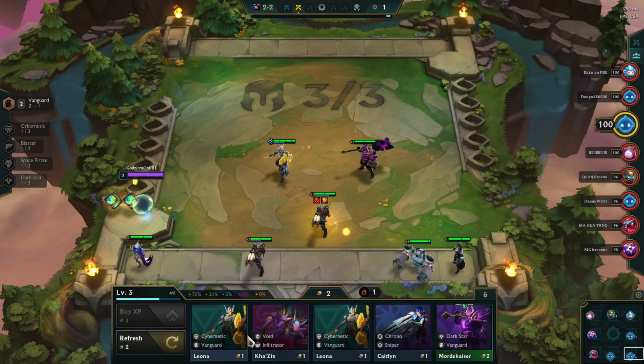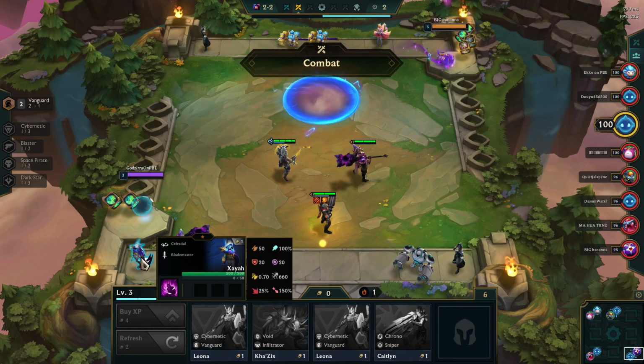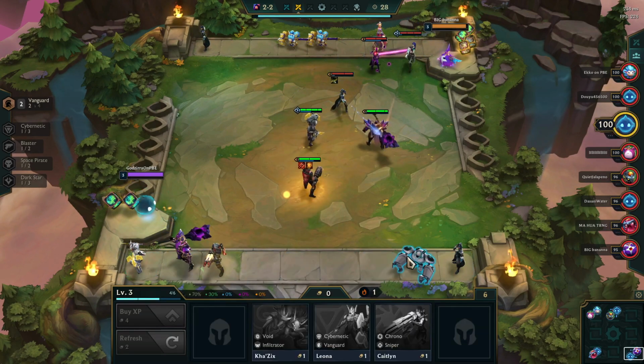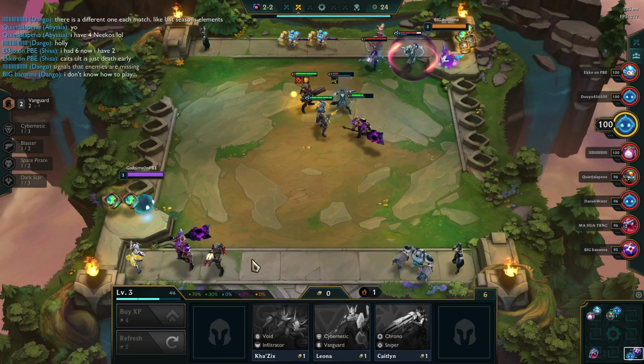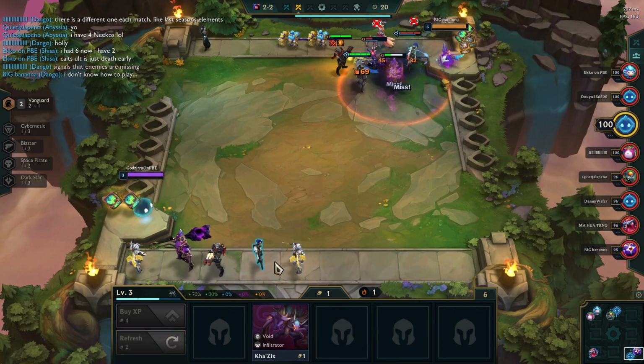There's another two Leonas there. Sorry, Ziggs. I probably shouldn't have got rid of the Ziggs. I should have kept them around. I was going to put those on the side to potentially get some chrono in, but I don't think we're going to do that.